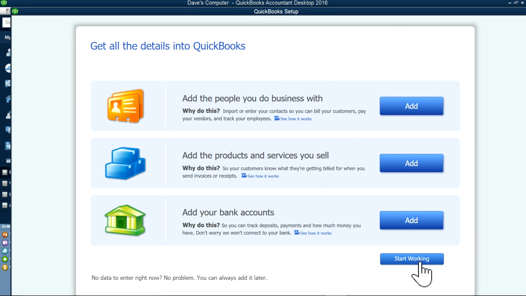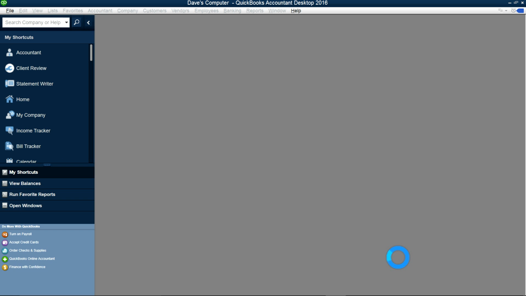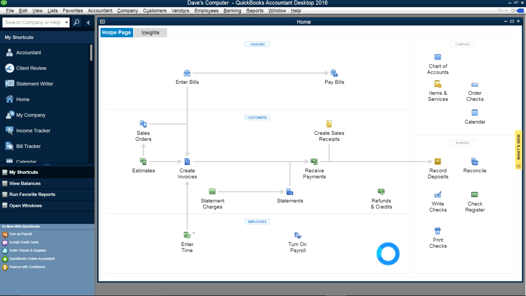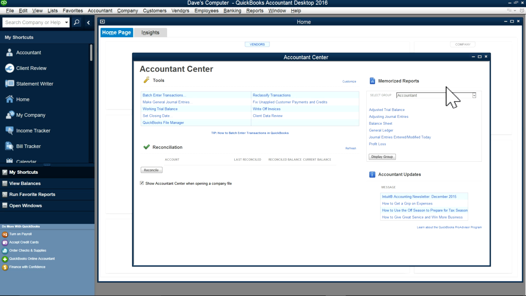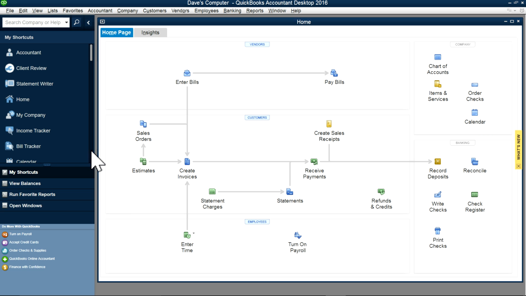This is if you want to add bank accounts and add products and services, you can do it from here. I'm just going to say start working. I'm going to do it from scratch. Okay, so now this is the home page you will see when you have QuickBooks Desktop.